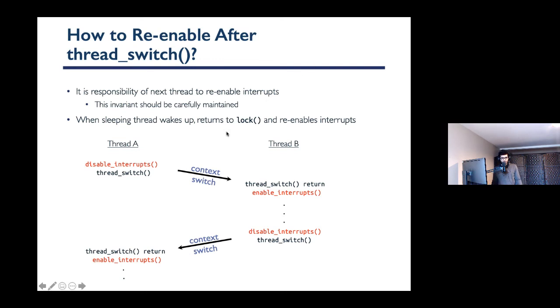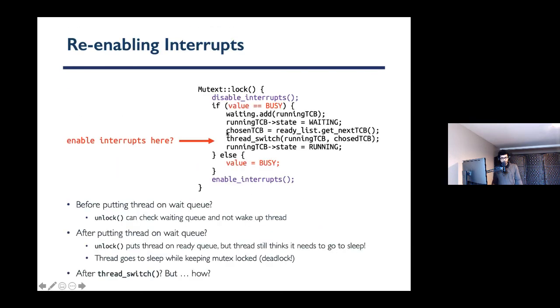So if I go back to this code that I have here, you will see that this invariant is indeed implemented. So here I disable interrupts and I context switch. Whenever I come back from this switch, I make my state running, and the next thing I do is I enable interrupts. So again, at this point, after this is done, this is inside the kernel. I might go to the user, and there might be a while loop, but that's fine. As long as I don't have that while loop inside the kernel, it should be fine.